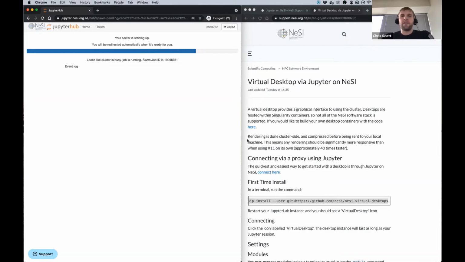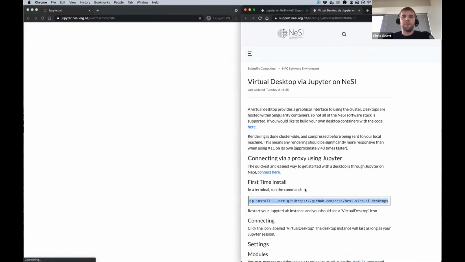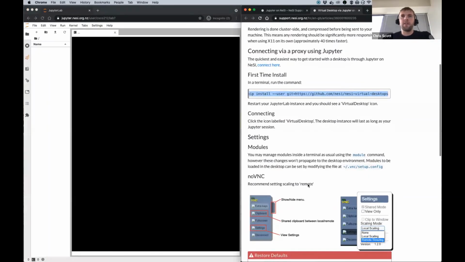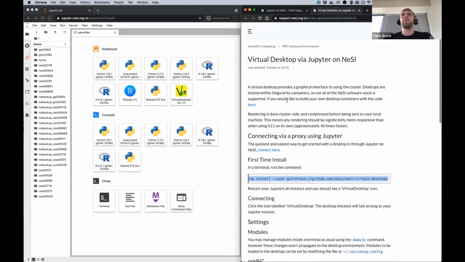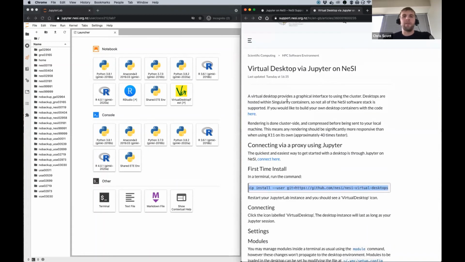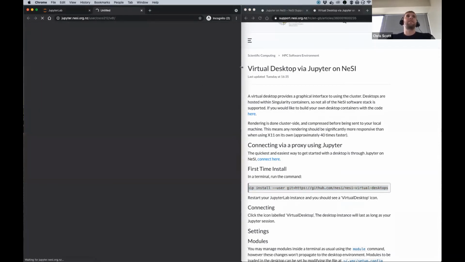So yeah, these virtual desktops have been lots of work done by Callum to try and get these working at NeSI. So I don't know, there may well be plans in the future for Callum to do some sort of demo of it working in more detail. But what I can show now is we've got this virtual desktop icon showing up here as well as the RStudio one. So I now click on that, it'll open up a new browser tab. And after a little while of firing up, hopefully we're going to launch into a virtual desktop.